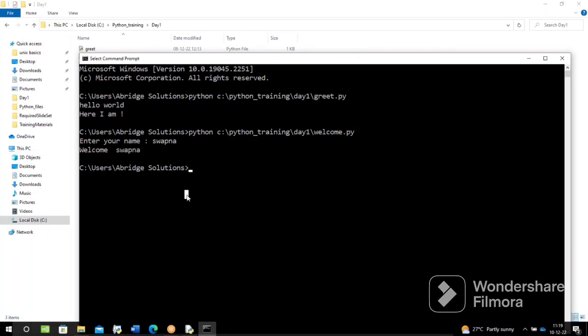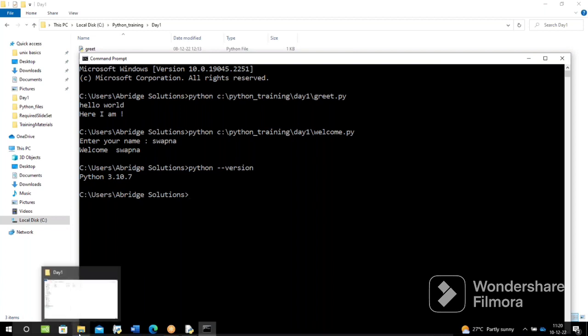So that is one way of executing your programs. And with this python.exe, if you want to find out which version of Python is being invoked, for example, in my system I have Python 3.8 as well as Python 3.10 as separate versions available. If I want to find out which version of Python is currently executing, you can call it with this option, python --version. So you see it is Python 3.10 which is being invoked.